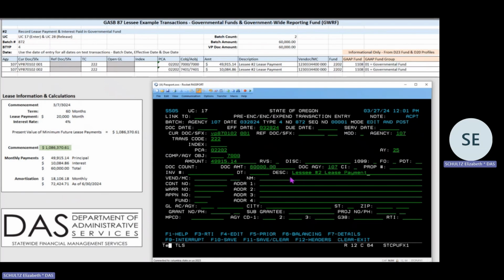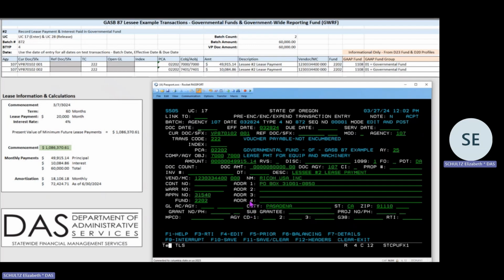And since this is a payment transaction, input the vendor and mail code. Once you have input all the information, you can press F4 to pull in any lookup fields. This will bring in the appropriation number, the fund, the comp object, and information about the specific vendor. If everything looks good, press F10 to save the transaction.